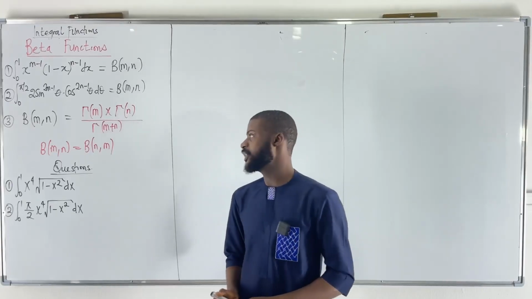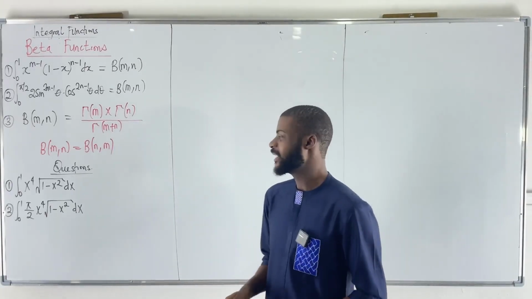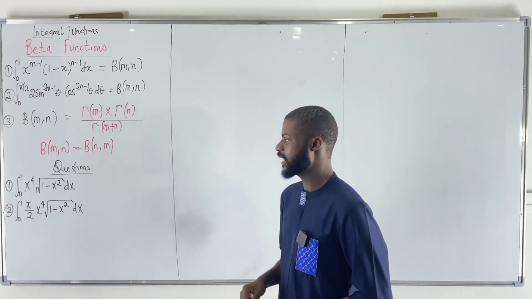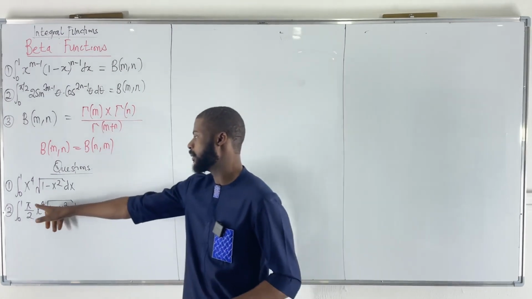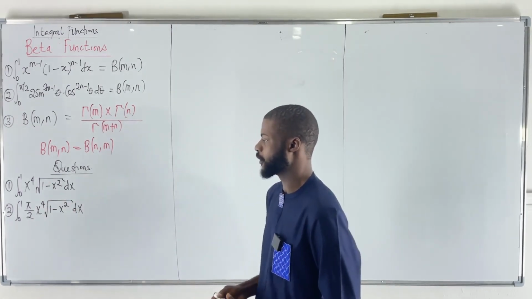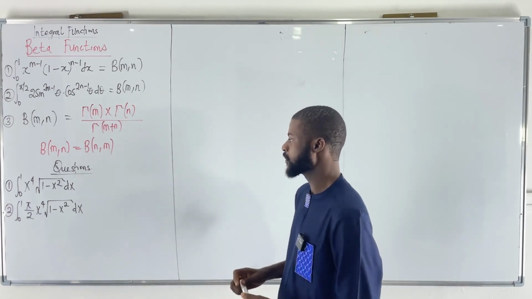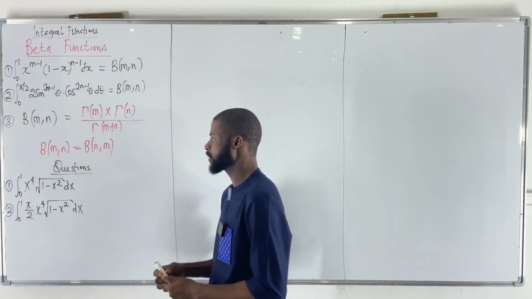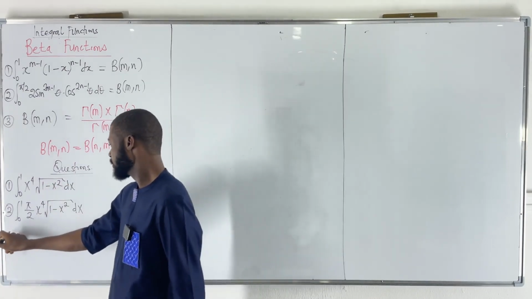Welcome back, guys. In this video, we're going to be solving this very problem or set of problems. Now, notice that these two are actually the same. The only difference is the constant multiple pi over 2 with the second one. So let's solve the first one. I've done something similar to this in the previous video, so let me just do this one. I think this should be like pi over 32 or something.